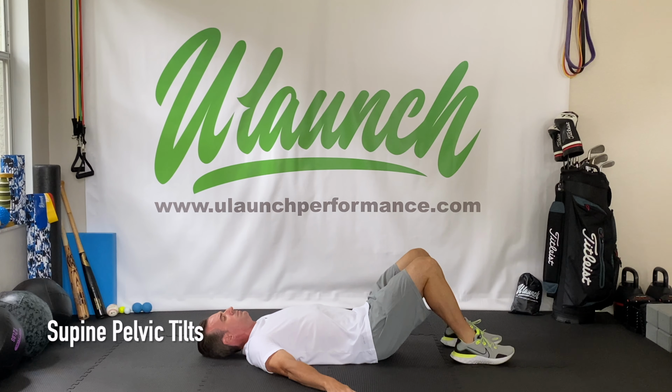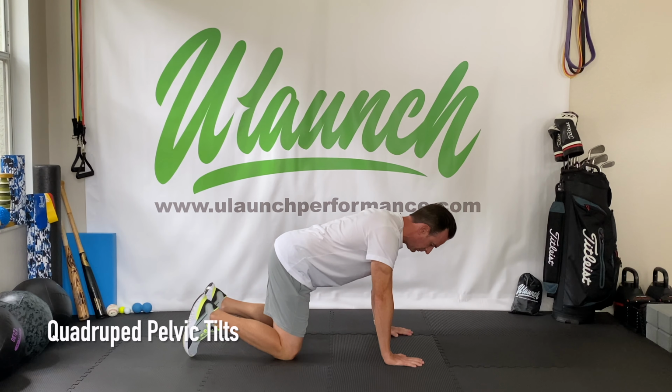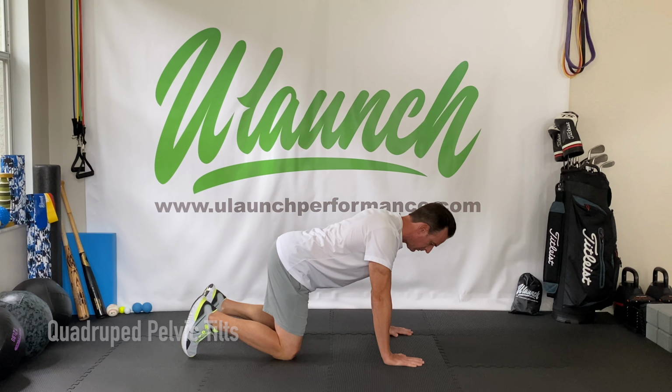Okay, then the pelvic tilt test itself can be an exercise, but to make it a little bit easier, we can do this lying down. So lying on your back with your knees elevated, all you're going to do is perform the same movement as the pelvic tilt test. Anteriorly tilting, posteriorly tilting, anterior, posterior. So when you posteriorly tilt, you should press your abs down into the ground, basically, so that your lower back is touching the ground.